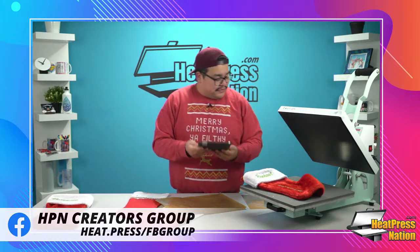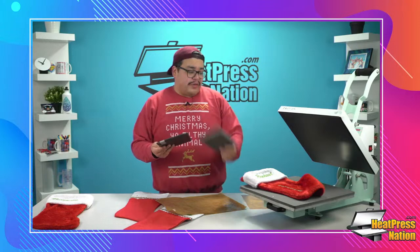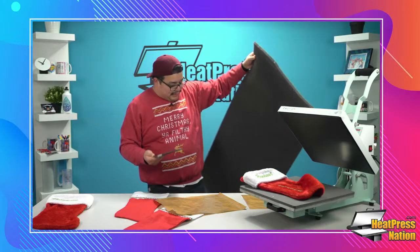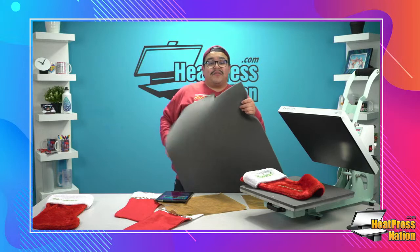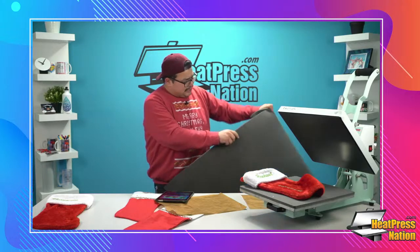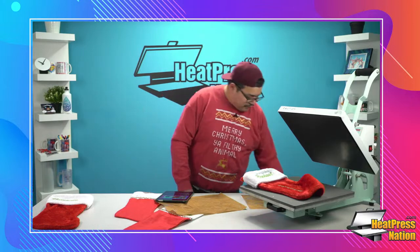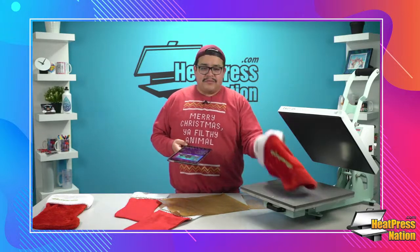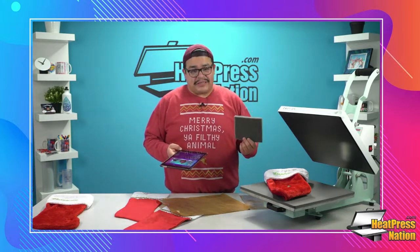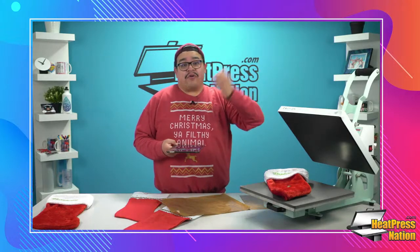Michelle's asking, what am I using inside of the stocking? Okay, I'm gonna cover this one again. This is Vapor Apparel Heat Foam, and it comes in a big roll like this, and I love it because I'm constantly cutting custom little pieces of it to fit inside different projects like t-shirts and sweaters. We do sell the pillow kit, but sometimes they just don't fit right for whatever reason, and you need a custom little insert. For hat presses, I always have this to stuff the crown of my structured caps. So I highly recommend it for all t-shirt shops. It's good to have on hand. It's not something you're going to be using every day, but it really comes in handy when you need it.